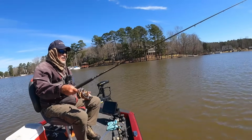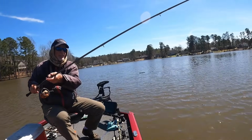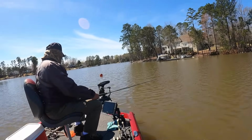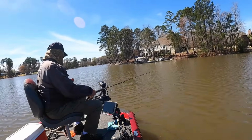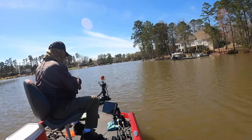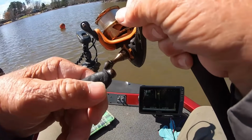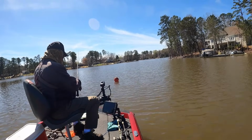I seen a couple fish right up under that buoy, in the shade, they was up there, the shade of that buoy. That's what I thought they was doing, collecting around that buoy, that ball sitting on the surface. Let's see if there's any more up there. When I threw in there, he run out after it. Ain't that something? There's something else in there. I'm going to throw right on it and see what happens. I believe there's more crappie by that buoy. Let's throw back out there and see if we get one on that side.